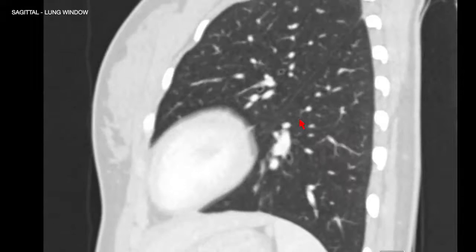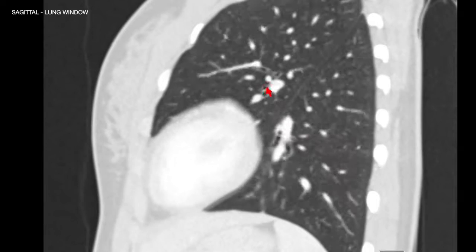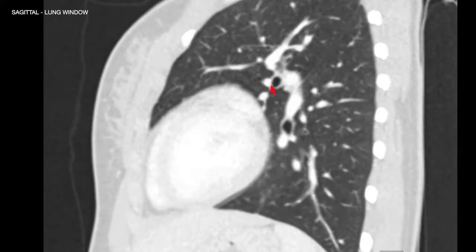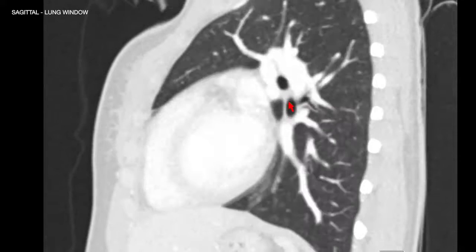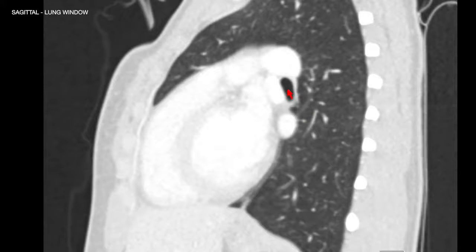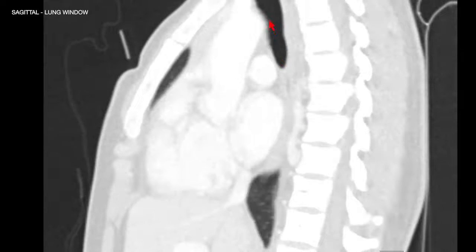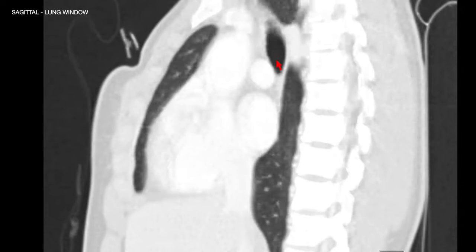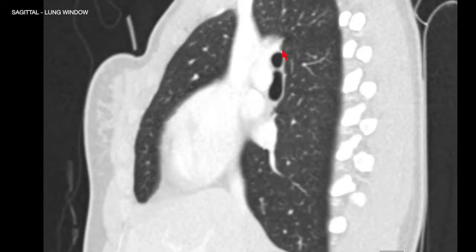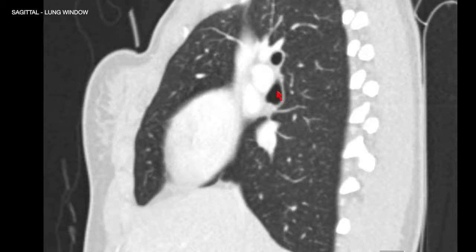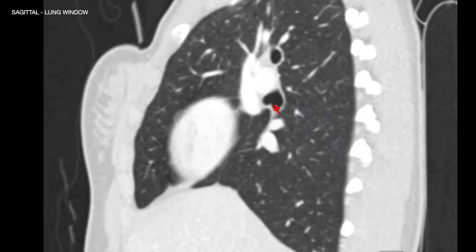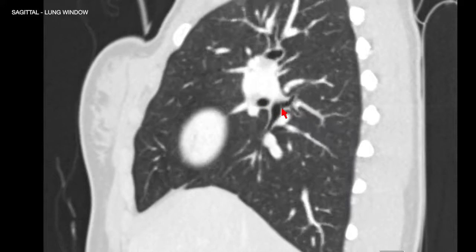As we go through midline, we can see the bronchi converging. The left upper lobe and left lower lobe bronchi form the left mainstem bronchus, and then to the level of the carina. Now we have the trachea, and going towards the right side, you have the right mainstem bronchus. The first bronchus to arise is the right upper lobe bronchus. You have the bronchus intermedius, dividing into middle and lower lobe bronchi.